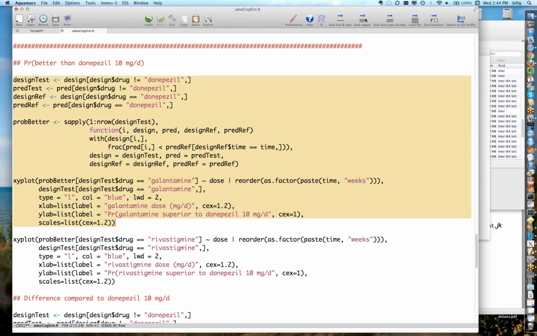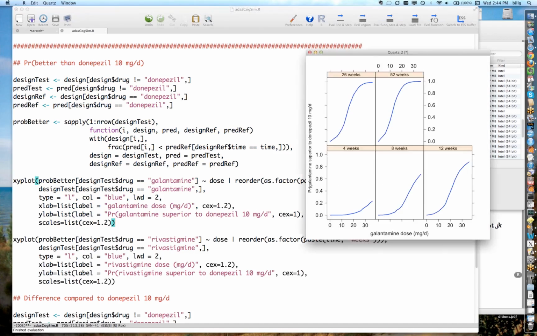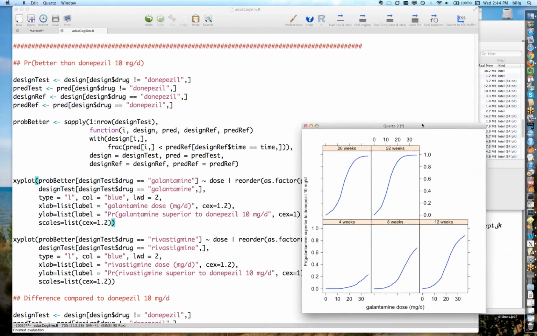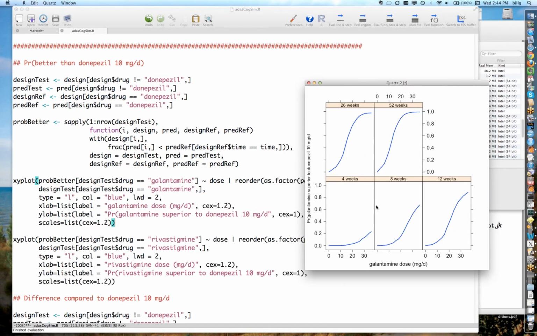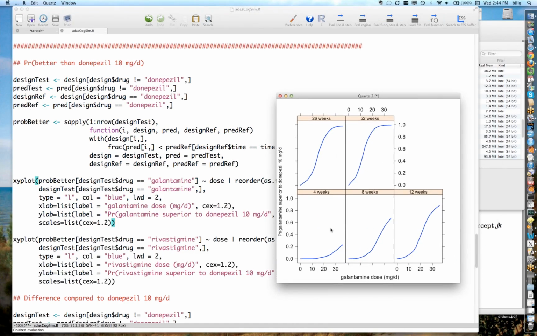And here, let's go ahead and do that and plot that, because we're going to do that for each dose and time. In this case, you don't have bands because you're just calculating the probabilities directly, and you can plot those. You can also look at it dynamically over time, since we've got a longitudinal model in here. So you can get some idea. You basically know when you've got about a 50-50 chance of beating donepezil 10 milligrams per day at any given time point here.